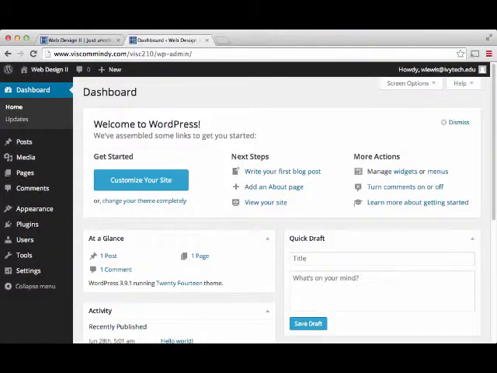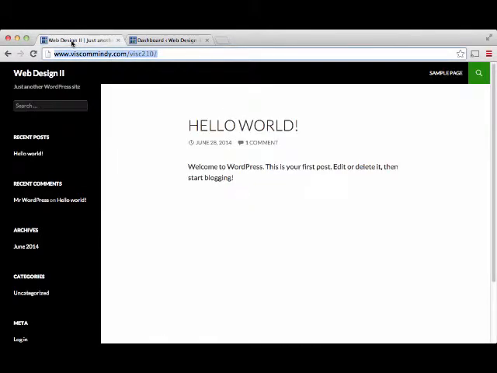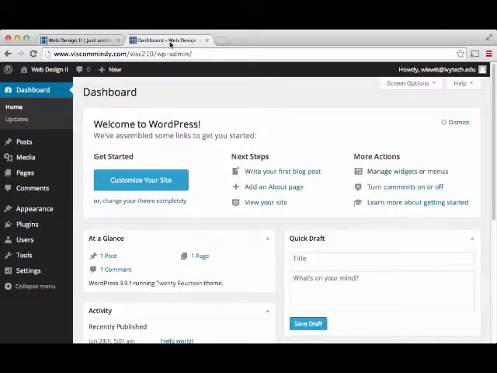Now that we're signed in, this is the WordPress dashboard. It says dashboard right at the top. It also says dashboard over on the upper left-hand corner. And we also refer to this as the back end. So you see I've got two tabs. I've got the first tab, which is the front end. This is what the world sees. And then the second tab, I have the back end or the dashboard, which is simply what we, the administrator, see.